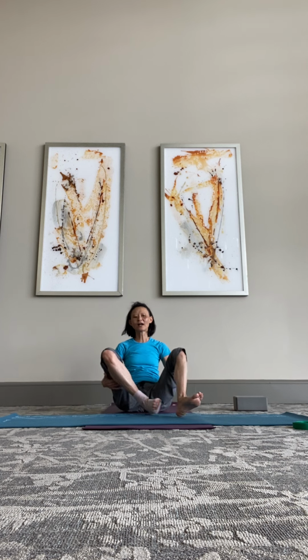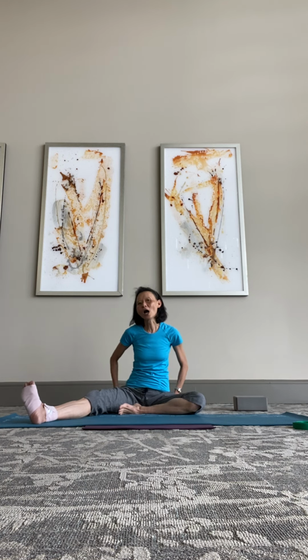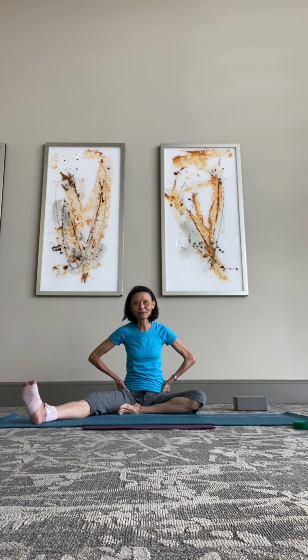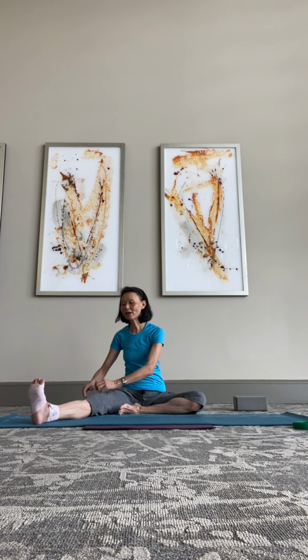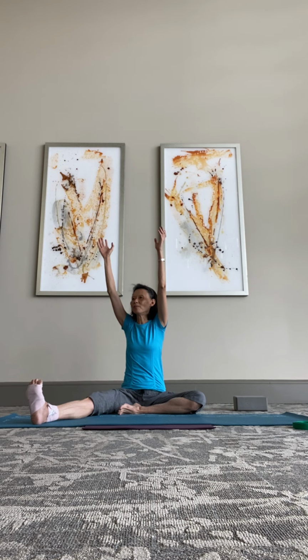Then we switch sides, extending your left leg out, bending your right knee. Rock your sitting bones side to side, make sure both sitting bones are down evenly. Then point and flex your left toe. Turn your torso over to your left side, using the belt to wrap around the ball of the foot if you need. Breathing in, arms forward and up.